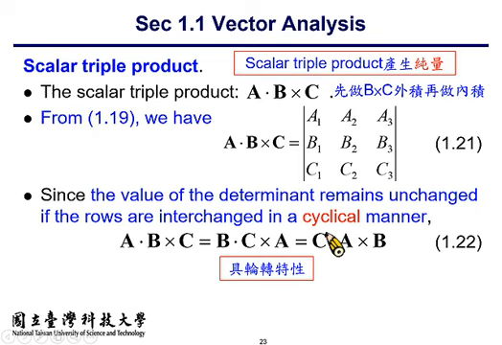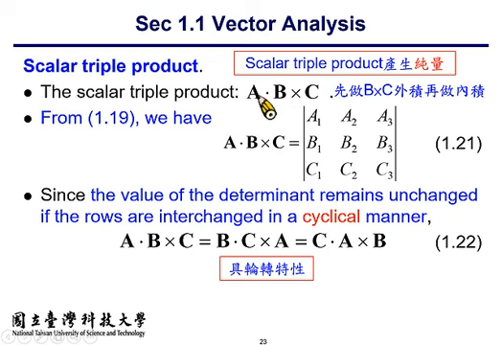Another 3-vector product that is used very frequently is the so-called scalar triple product. Note that the expression for the scalar triple product for this example is A dot B cross C, and the priority of cross product is higher than dot product. So you should do cross product first, even though there is no parenthesis on this expression.